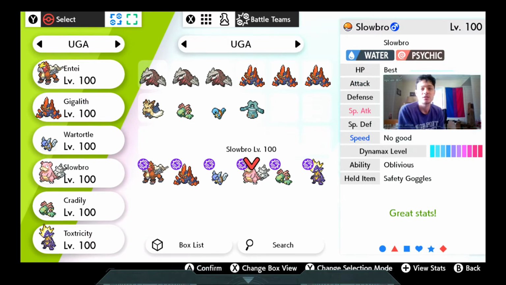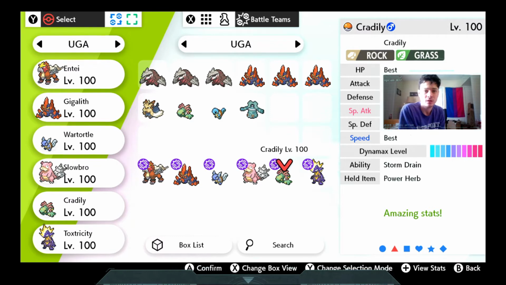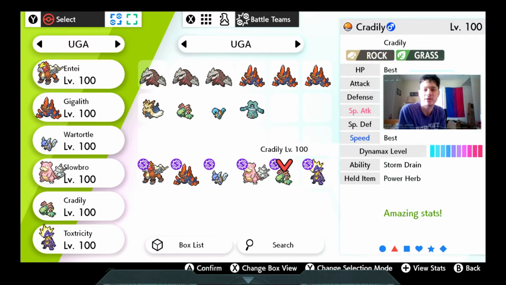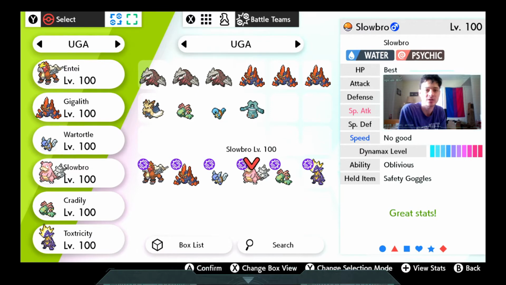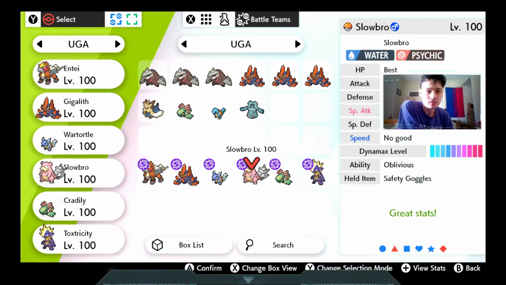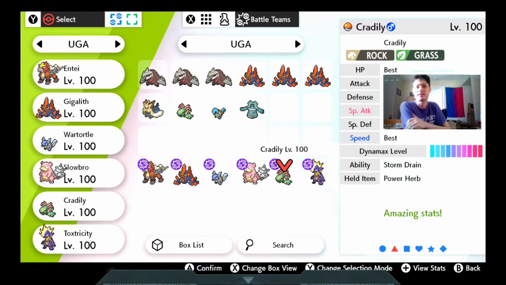Then we've got Slowbro and Cradily pairing up. Slowbro has Surf, which can not only activate Cradily's Storm Drain to boost its special attack, but also will still be able to attack the opponents on the other side of the field for a little bit of chip damage. And then Cradily isn't max special attack, but it's got enough to, without a boost, do at least 50% to Torkoal and Escavalier with Earth Power. But if I wanted to get the plus boost with the Power Herb Meteor Beam combo, I could do that. It's a cool Dynamax target this week.